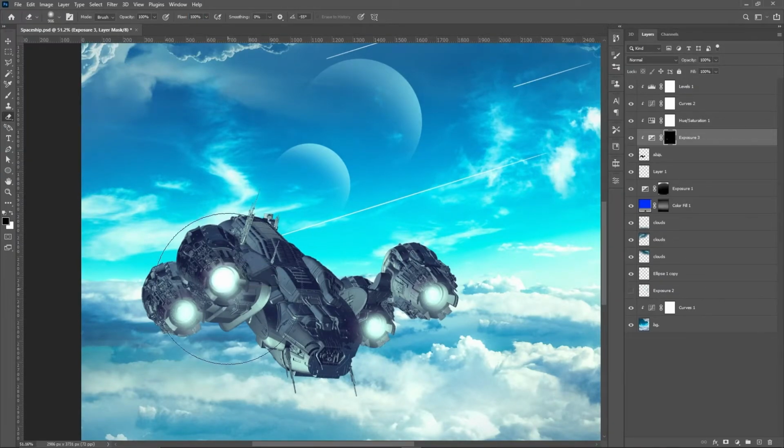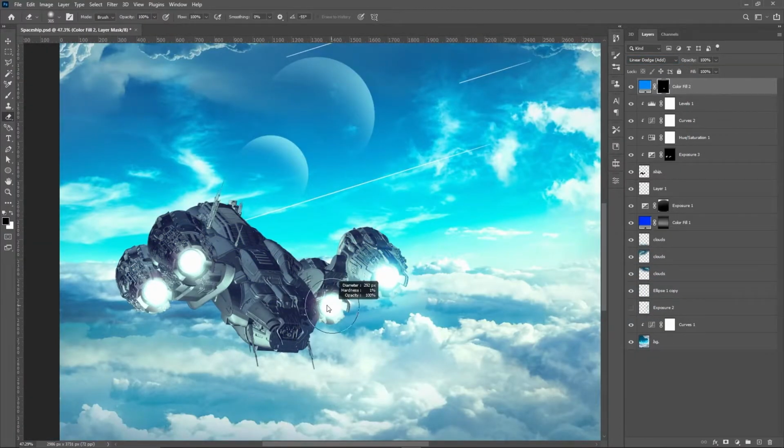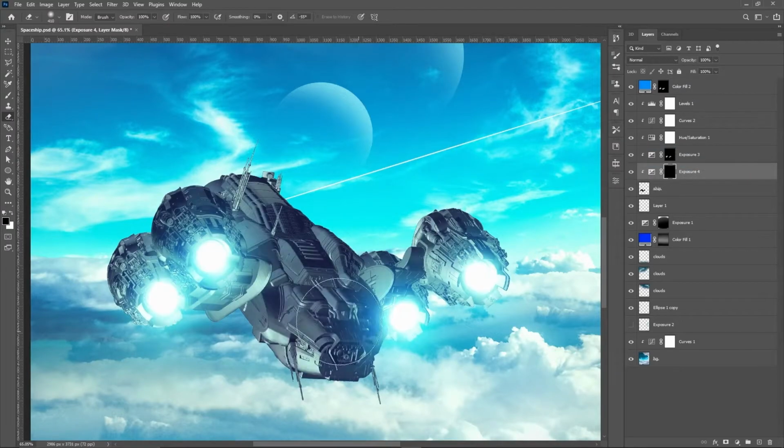Matching color between two images is fairly simple. You can do it in many different ways. The most common way is getting a curves adjustment layer and clipping it to the object, and moving the line in different color channels. There's plenty of videos on YouTube further explaining how to use it and how it works, but if you want to use it to its full potential, I suggest watching a couple videos.